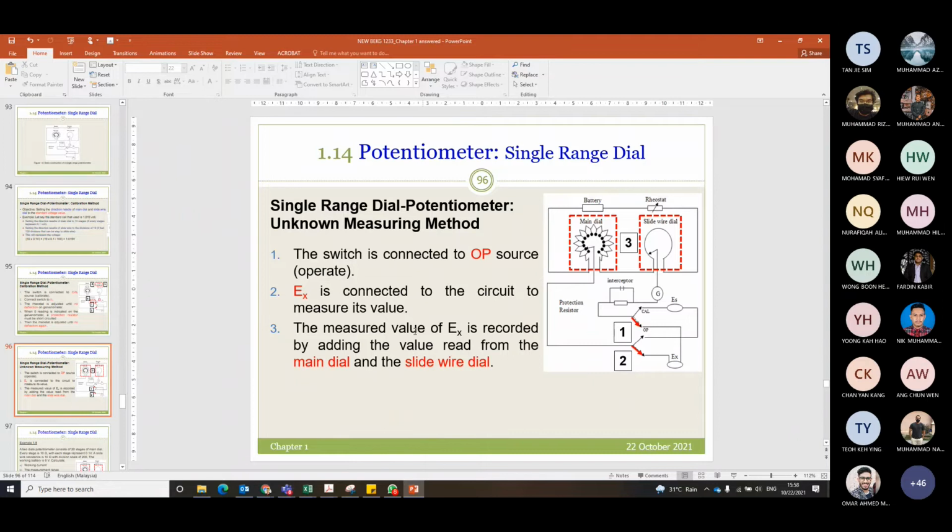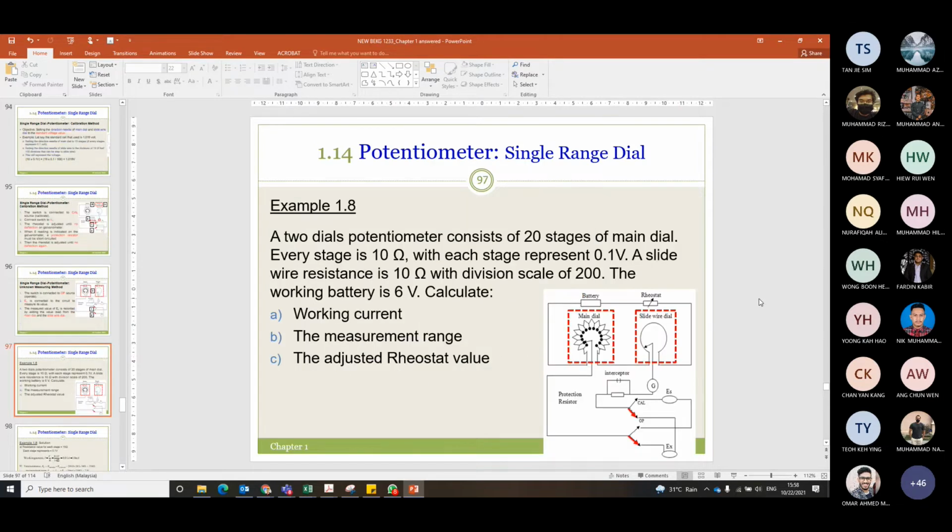So we can measure the value of EX, which is recorded by adding the value read from the main dial and the slide wire dial. Here is an example of how it works, which is easier to understand, on how to calculate for the simple single range dial.